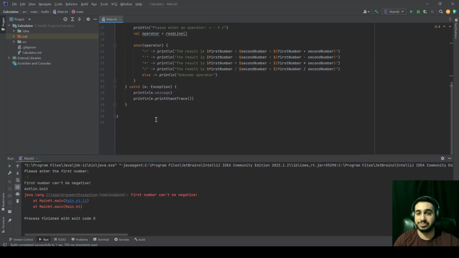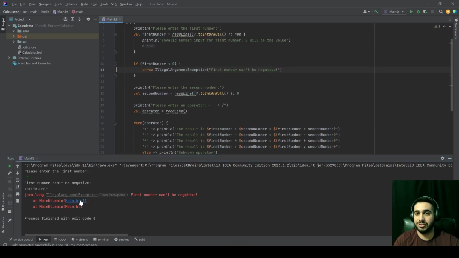This is a stack trace because it's something that you can trace to its origin, and in our case, an error. So if I click on the blue line, I get navigated to the line of code where this happened. I would inspect this line of code and I see that it's inside a condition, which means that this condition led to this exception. So our first number was indeed negative in this case.